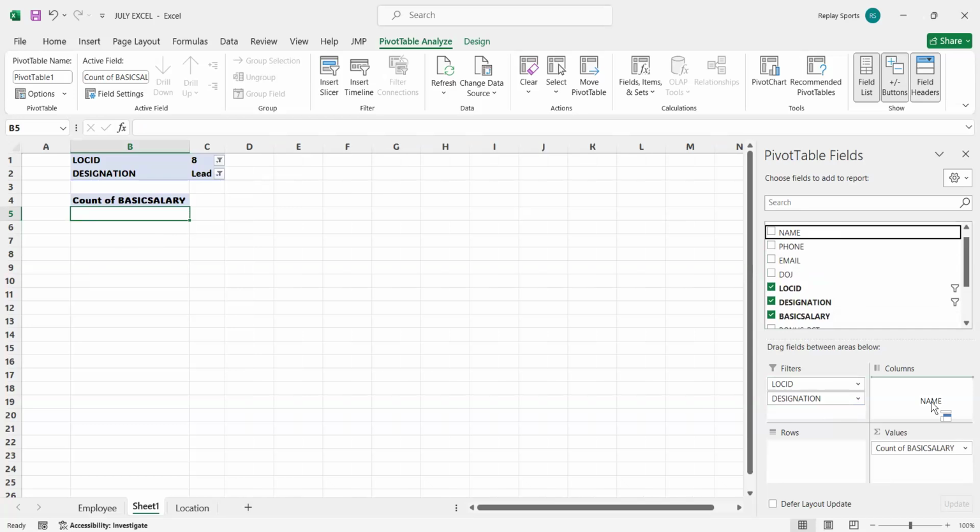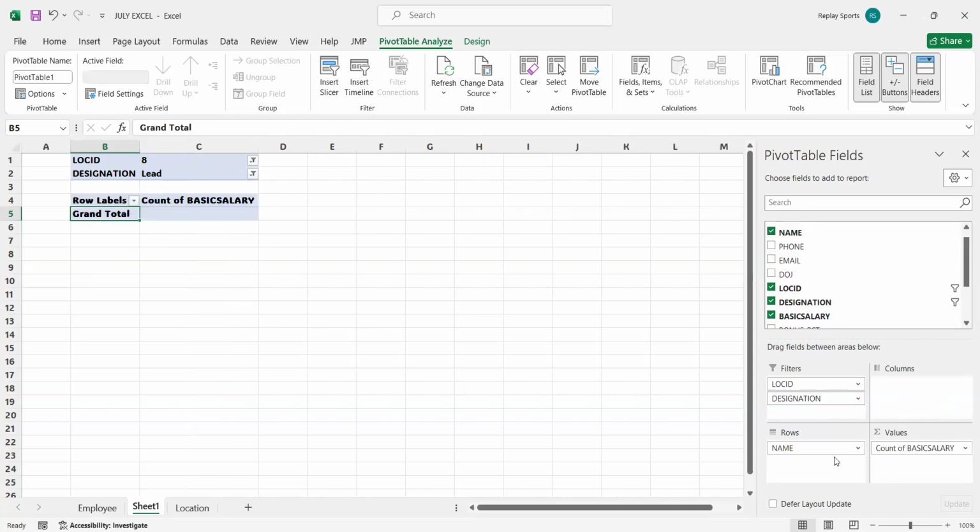How do you want to display? You want to display along the rows or along the columns? I want to display, let's say, along the rows. So I'll put it along the rows here. Since we do not have any lead, you don't see anything, but let's say I'll change it to programmer. So see, programmer, you have Rohit, and count of Rohit is 1 because we have done count of salary, right? So for Rohit, we have only one Rohit, that's why you see 1. If the names would repeat, if there were 2 Rohits belonging to department 8, you would have seen 2 here, Ravi and Virat. So grand total is 3.